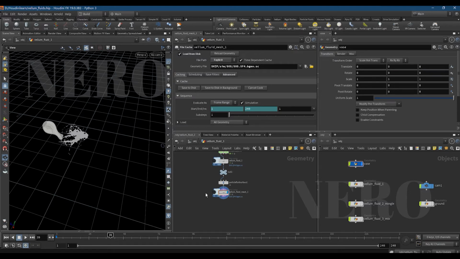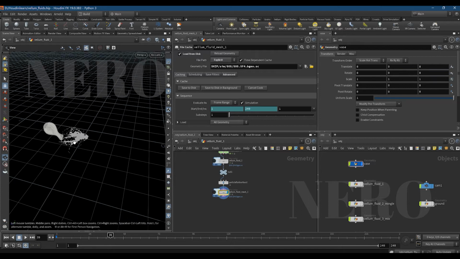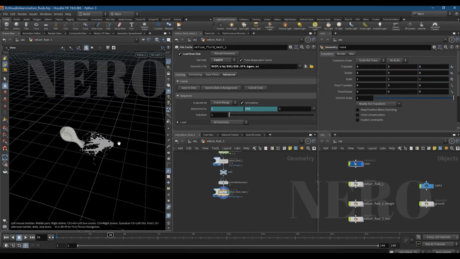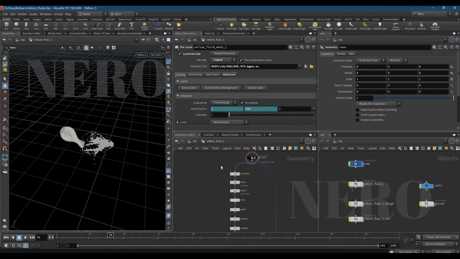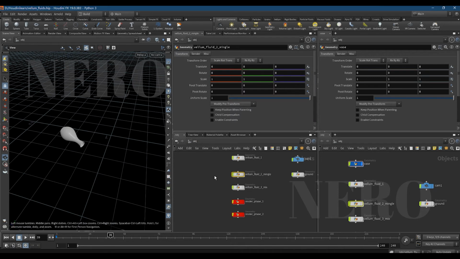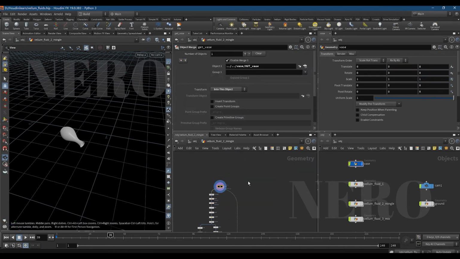By the way, according to the official, vellum fluid is more suitable for small scale fluids. The traditional fluids are still more suitable for larger scale. So when things come to a vase or glass or bottle, I think we can use vellum fluid. That's it. After this, I became greedy and I did 2 more tests.